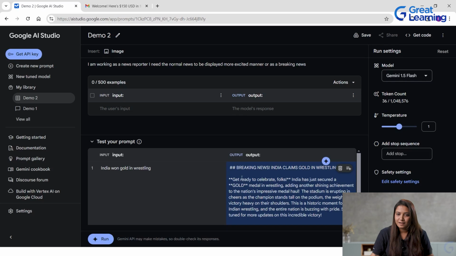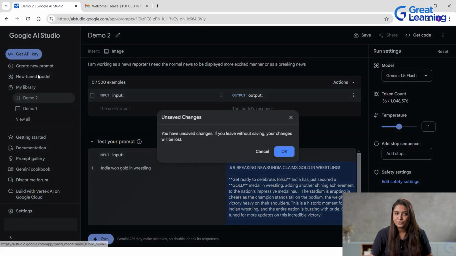So it gives a big paragraph: breaking news, India claims gold in wrestling. So it just tried to give good information of news. So this is how the structured prompting will work. So now we have understood the normal prompt and the structured prompt.